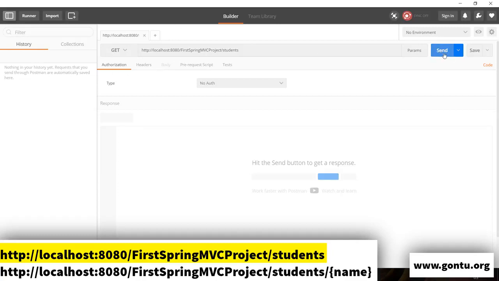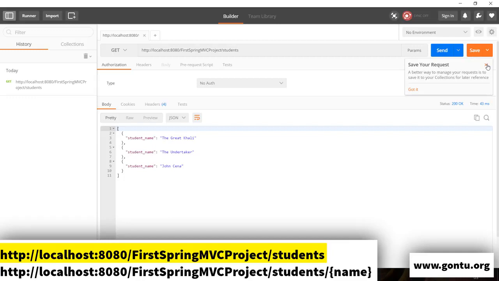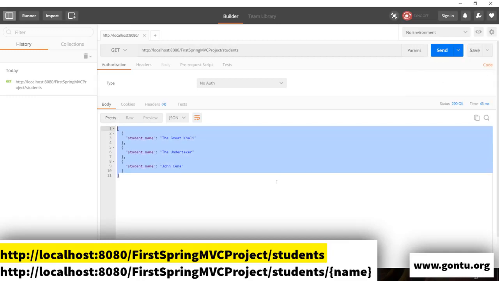So for that, I have to click on this send button. As soon as I click on the send button, it's going to make an HTTP GET request on this REST API, and is going to then contact the server and fetch the desired response. Cool. It has worked as we were expecting.